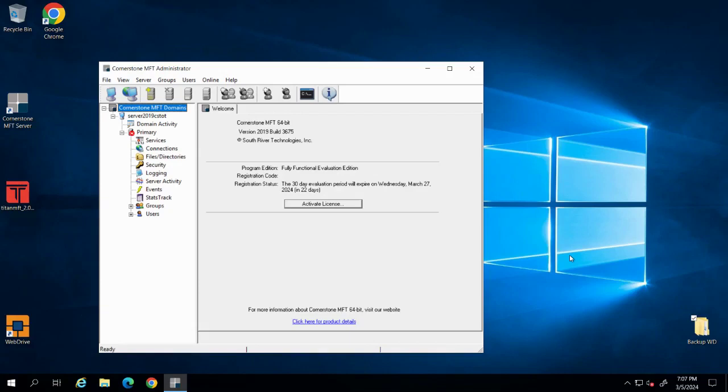Before we get started, you'll want to make sure you have Cornerstone MFT Server 2019 build 3675 or later installed. This should be installed on the target system on which Titan MFT Server will run. This operating system must meet system requirements for Titan MFT Server.